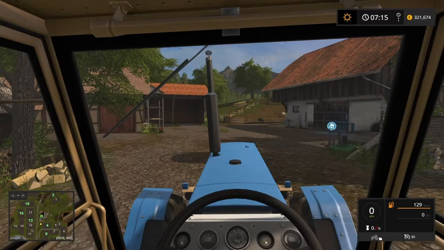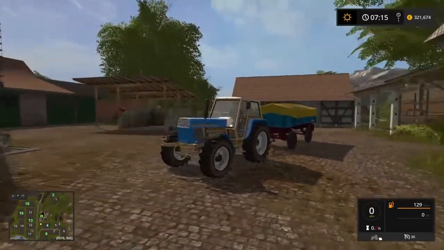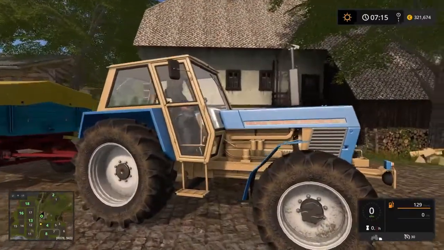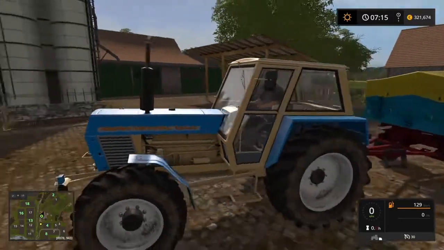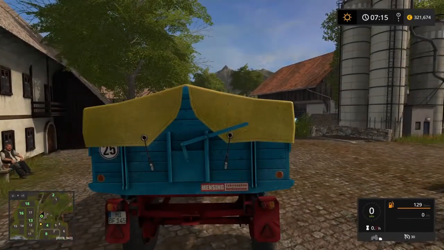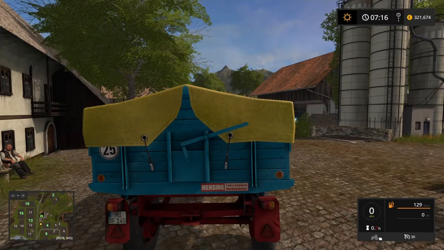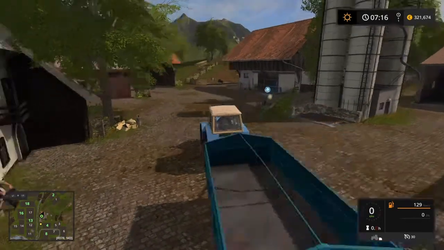So I've got here, we'll just come out of the cab, the Zetor Crystal. See, these are all mods. So the Zetor Crystal is actually a Giants mod, but it is a mod nonetheless. I've chosen blue. It's a great tractor. Czech originally, I think from around the mid-70s. And the old-fashioned tipper. I'll just check who the modder is. I'll put these in the YouTube description. Bigfarmer145. This is the old tipper.